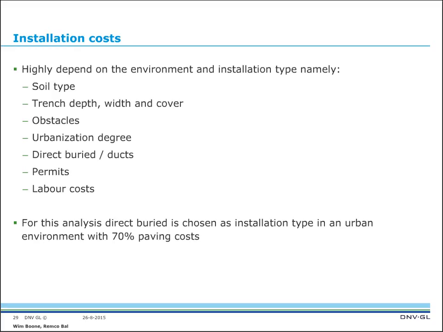The permits are important, and labor costs. As you see, this is highly dependent on the region and the country. So we made some choices for this, but we took normal circumstances within the Netherlands, which is direct buried in an urban environment, and we have included 70% paving cost.